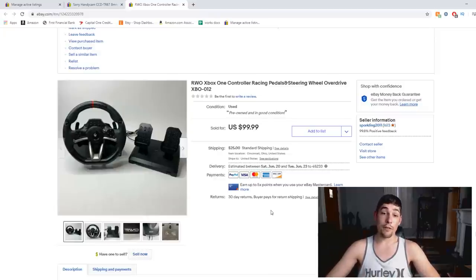That was a very quick flip, and something that you want to remember when you're looking at video game stuff is it's not only the games and consoles that sell. There are some very good accessories out there that sell for some good monies. Another example are the arcade fighting sticks. Some of those hold some very good money as well. So make sure you're looking at the accessories too, not just the games and the consoles.